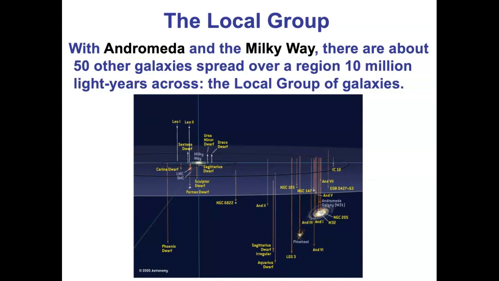I said this is our own local corner of the universe. This neighborhood is what's called the local group. So the Milky Way, Andromeda, and Triangulum are the three full-size galaxies, the three major galaxies, along with a few dozen dwarf galaxies in our local group of galaxies. And the local group is about 10 million light years across. So 10 million light years is everything that's close to us. It's nearby in the universe.